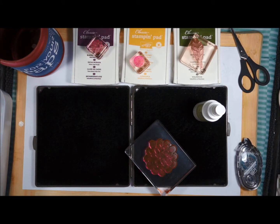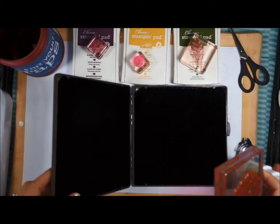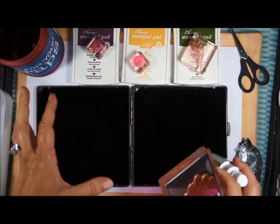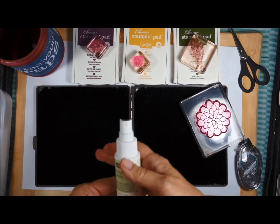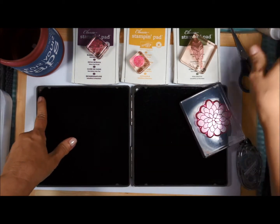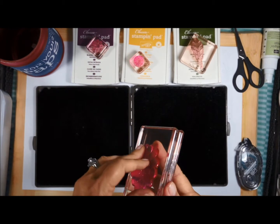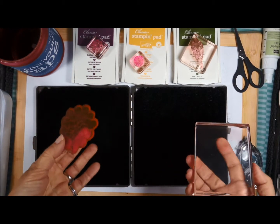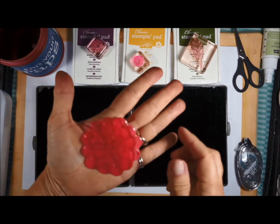Hello stamping friends, welcome back — this is card number two video. I want to start off with a few tips. If you don't have a Stampin' Scrub by Stampin' Up, it's a large gray scrubber great for big background stamps. The Stampin' Mist is also something you really need to get, especially with as much stamping as we're doing in these classes. Being able to spritz the wet side, wash and dry your stamp, and peel it off and put it away is just priceless.